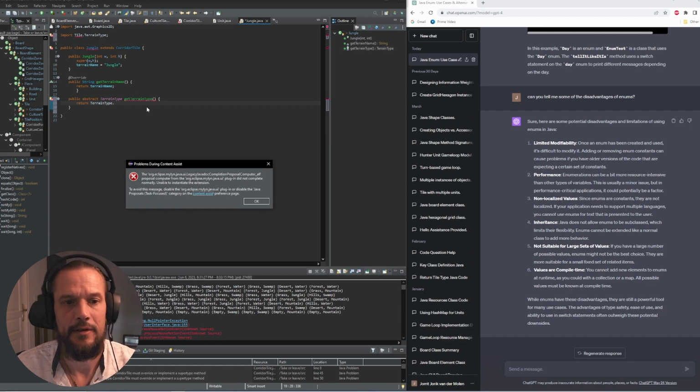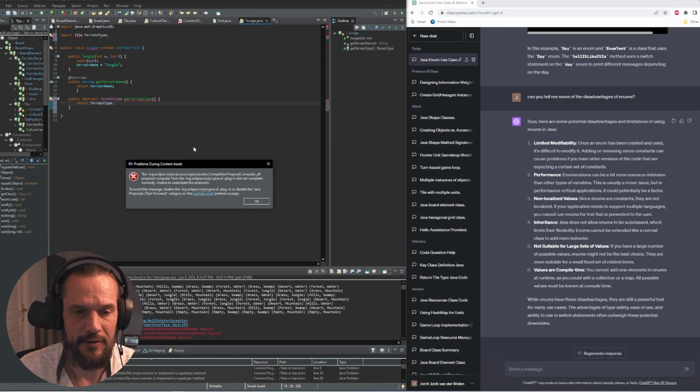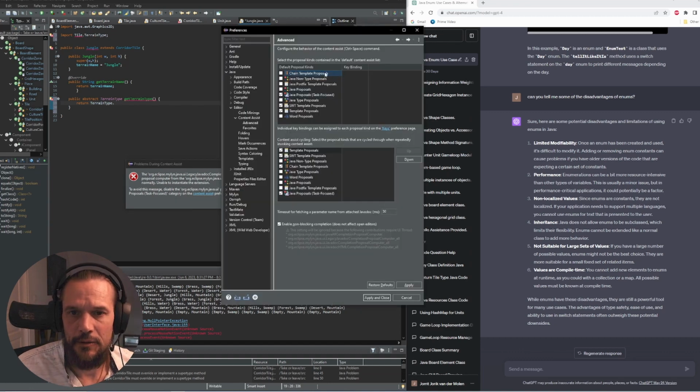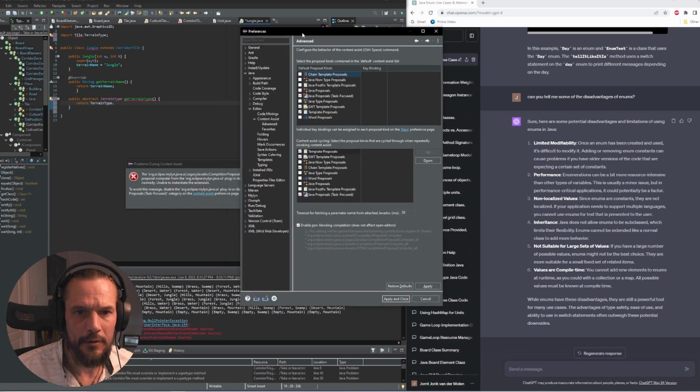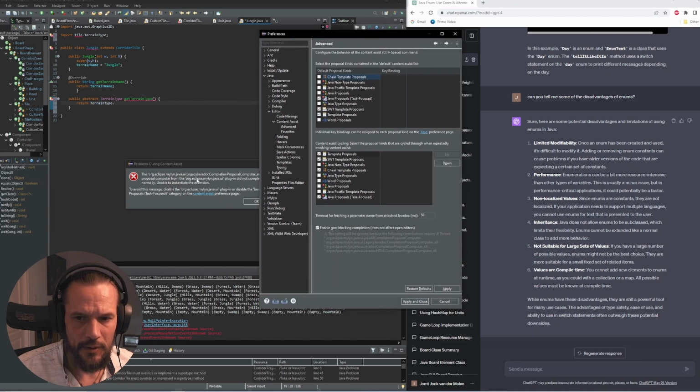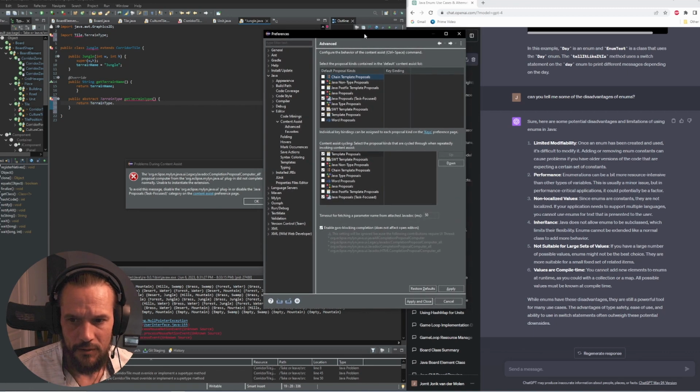Oh, now I have this autocomplete error again. I need to fix this. This is annoying. Legacy Java doc completion proposal computer all. To avoid this message, disable the... Okay, so I have no idea what this is all about. It said either to disable Java proposals. Oh wait, that wasn't the whole name. UI legacy Java doc completion proposal computer all.